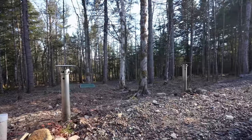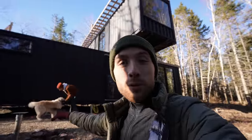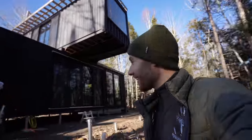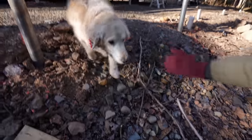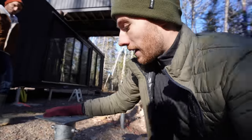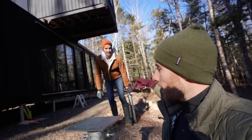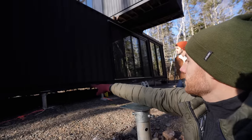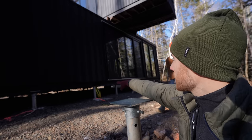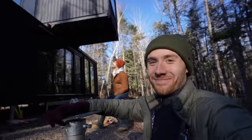That truthfully could not have been easier. The foundation is in, so all we needed to do was put in 2 helical piles right there. What do you guys think? Charlie's really excited. He said we're finally gonna have some stairs. So these 2 piles right here, we've got this one and that one. This is gonna act as the tower foundation, so it's gonna lock into the existing foundation of the container home there, have a square, go straight up. It's gonna be really cool.